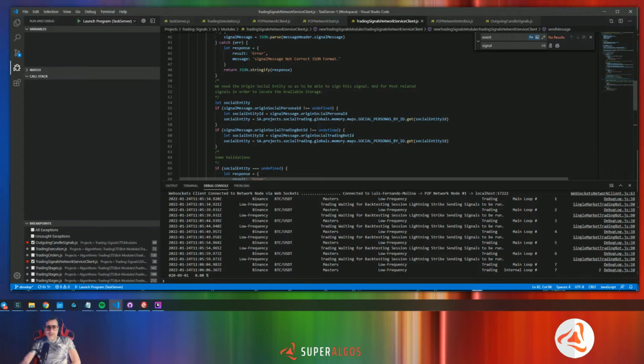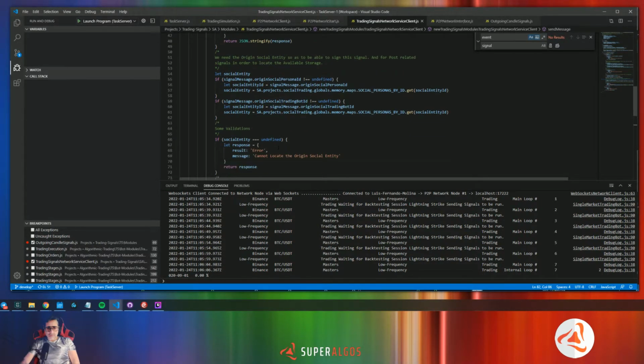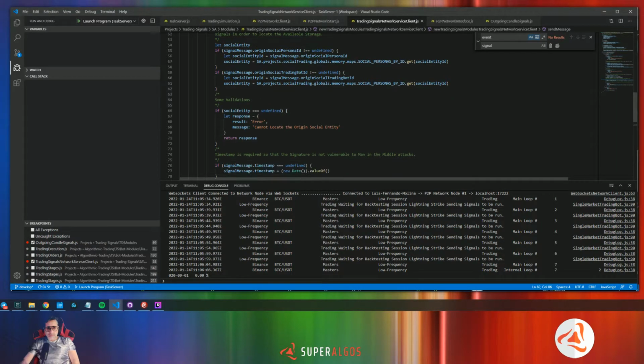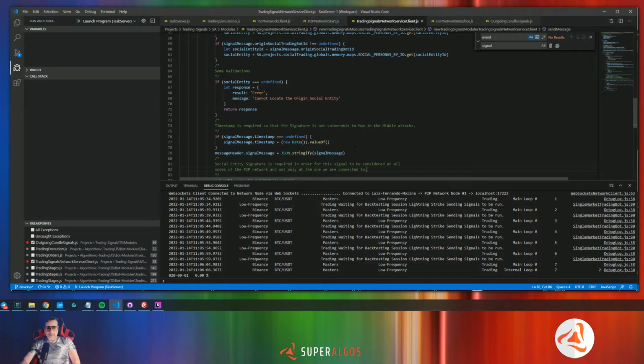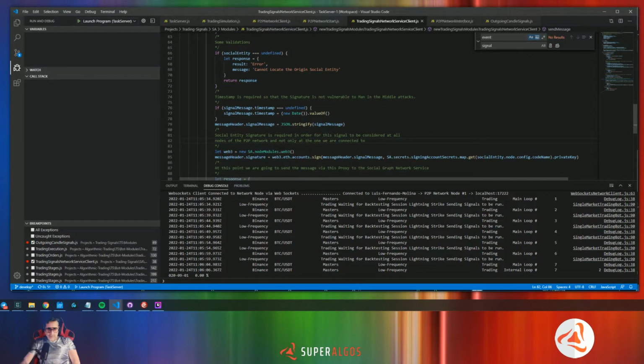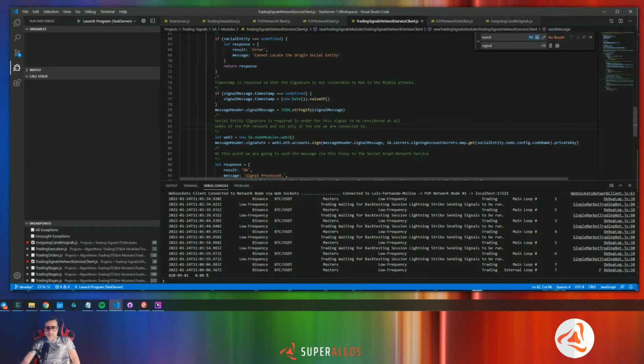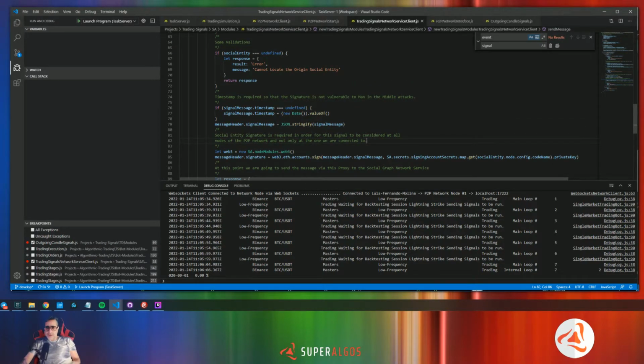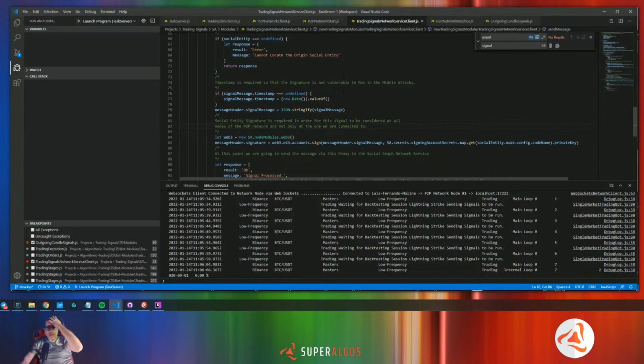So if we have the social bot ID, okay, so it looks like the signature.